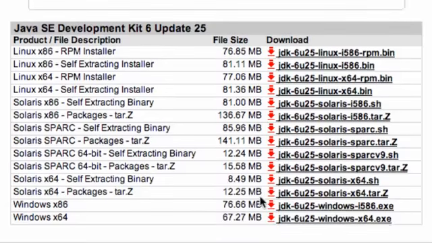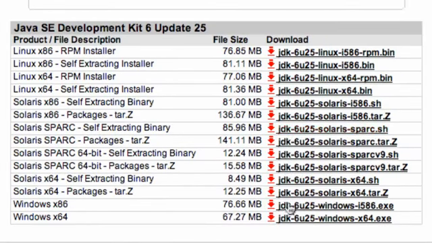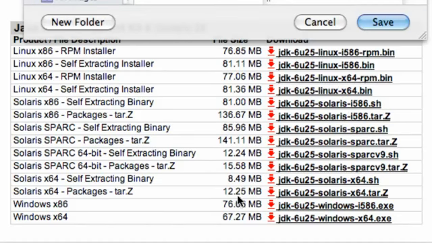And then all you're going to do is decide which JDK you want. If you're running on Linux, you're going to choose one of these, Solaris and Windows. So basically just click your Windows one. Most likely that's what you guys are developing for. And if you guys are on Mac like I am, you won't actually have to download the Java JDK because Apple updates that for you automatically and you won't have to worry about it. So you can skip this tutorial if you're running on Mac.